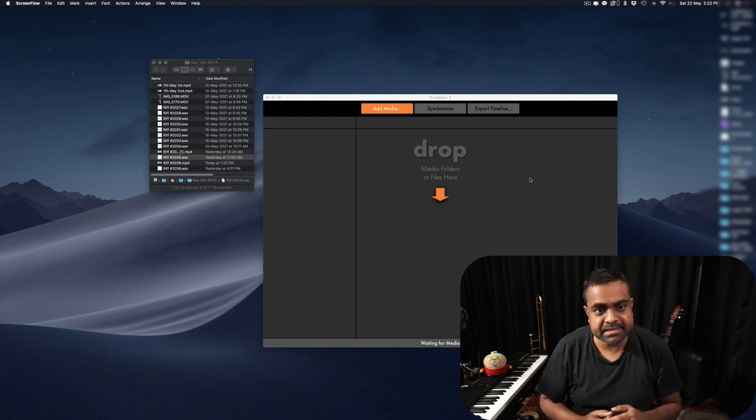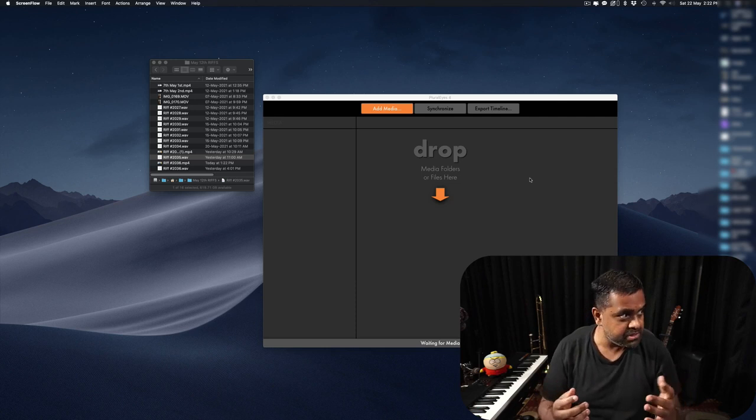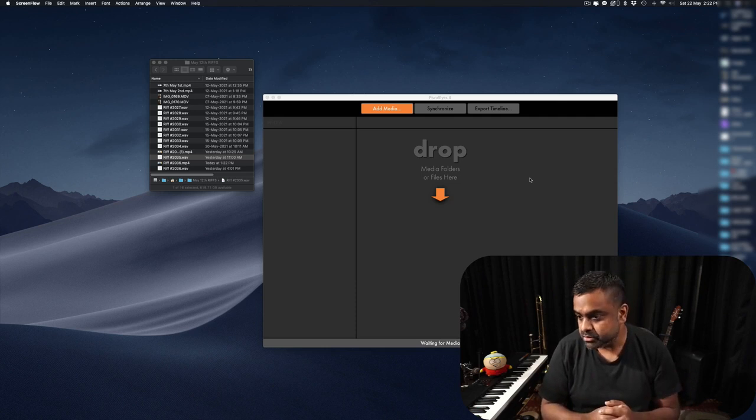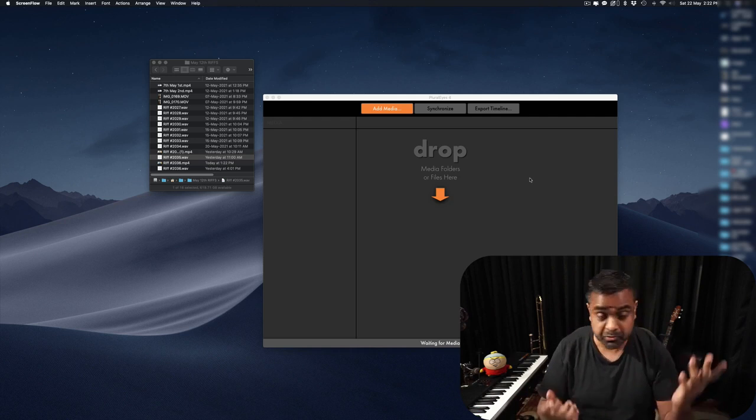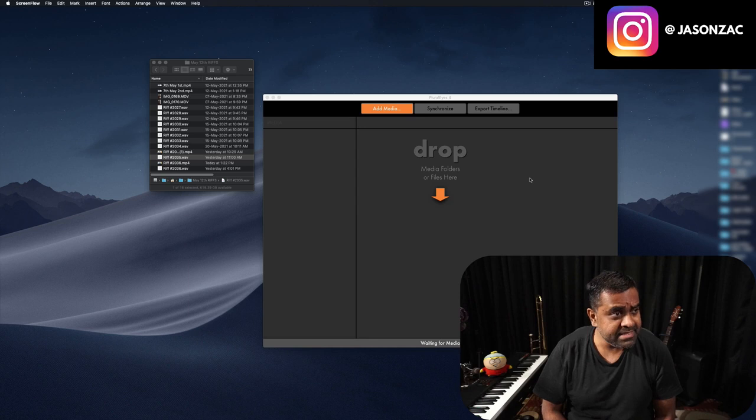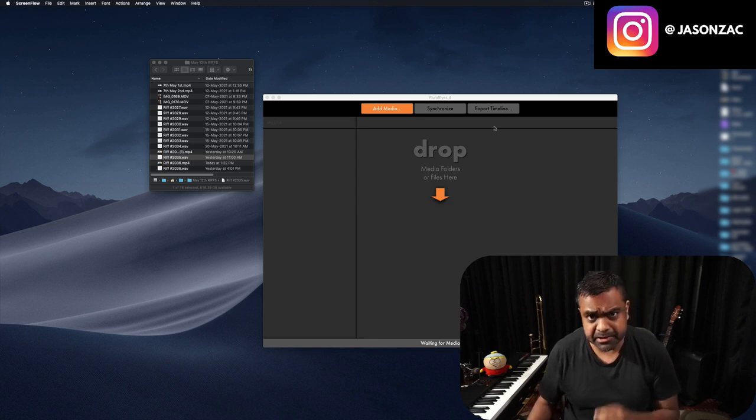So syncing is something I'm going to address in this lesson, and I'm going to show you a couple of softwares which I use, and hopefully you can take something out of it. I'm trying to make it as scalable as possible. So the softwares I'm using could be for both Mac and Windows, so it depends on what you use. And I'll just explain the workflow right now.